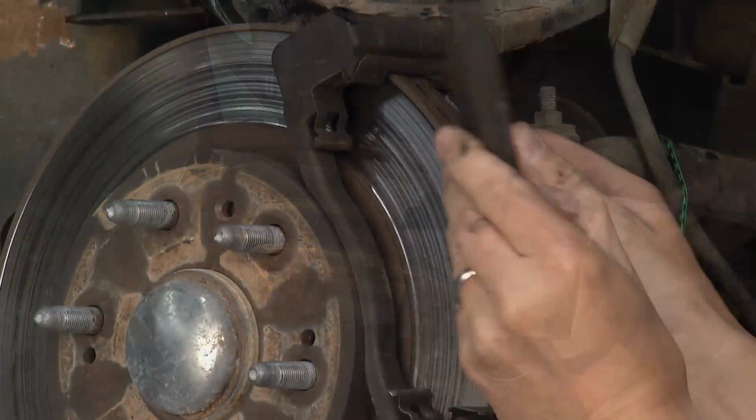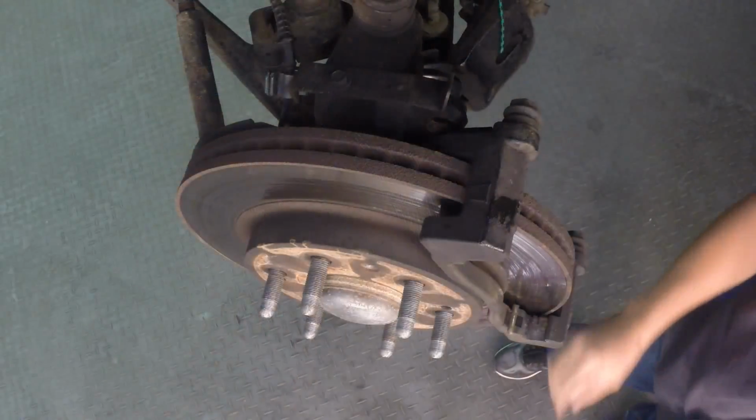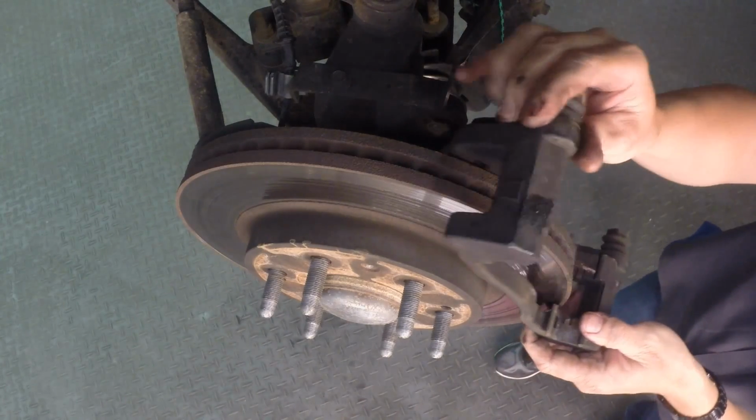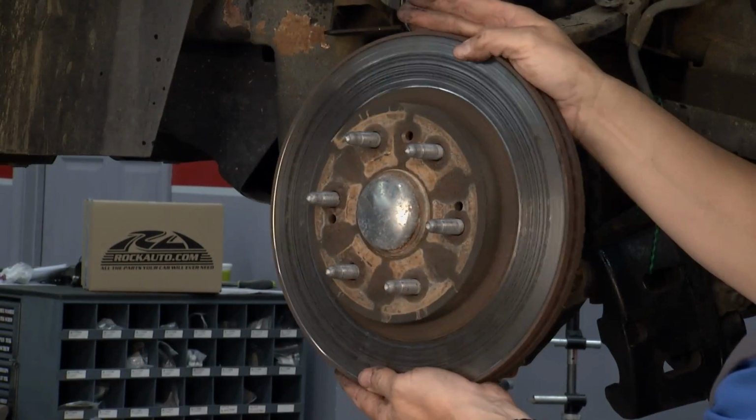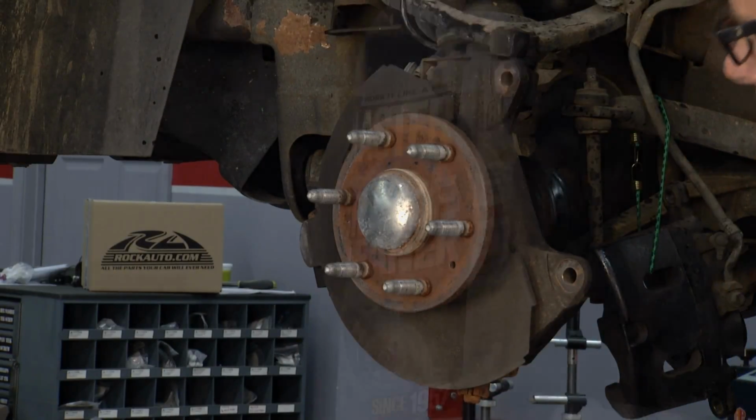Then I come back and I took the actual caliper bracket off. There's 2 bolts in the back. Need a little force to get those bolts out, but once they come out, man, the bracket comes off. And once the bracket comes off, it's as simple as just pulling the rotor off. Now I got the rotor off. I went ahead and got it all cleaned up with my Blaster brake clean in here.